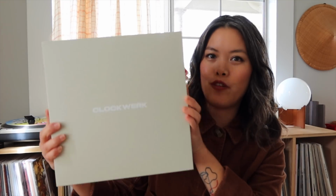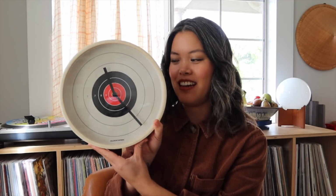I feel like this would be great for a present because it's packed so well and it's so beautiful. But this is the clock that I picked out. Oh, I love it so much, and I haven't hung it up yet because I'm trying to figure out where I look around the house the most. And I already have a clock right here, and I was just thinking of swapping that out.